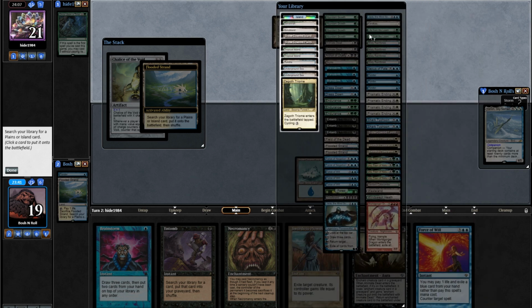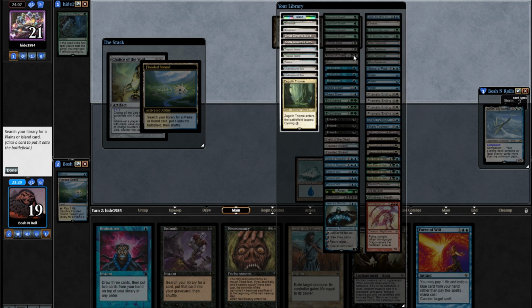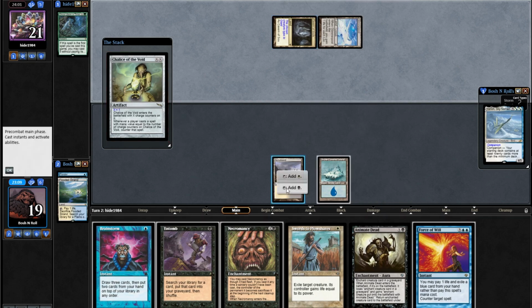Let's look at my reanimation monsters. I could get Archon of Cruelty. Enters the battlefield or attacks: opponent sacks a creature, planeswalker, discards a card, loses 3 life, you draw a card, gain 3 life. I could get Archon, though Grizzlebrand's gotta just be better, right? The concern is Caracas, but if I'm Grizzling, I should be able to figure that out. Oh right, Flooded Strand doesn't fetch Bayou. I better get Scrubland. Alright, Scrubland.